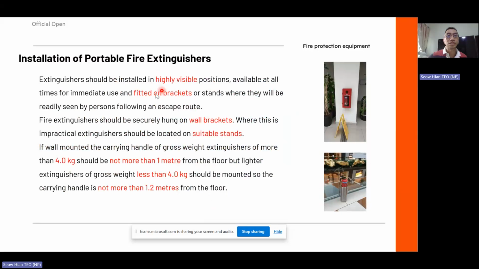Installation should be highly visible, fitted with a bracket or a suitable stand. The extinguisher gross weight should be less than 4 kg, and the handle should not be more than 1.2 meters from the floor.